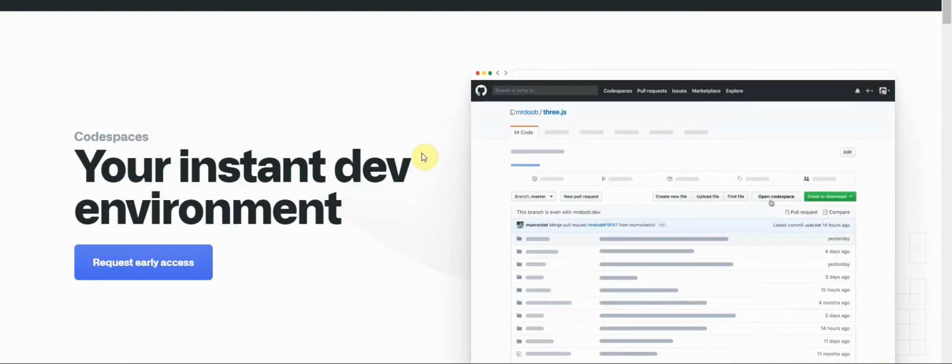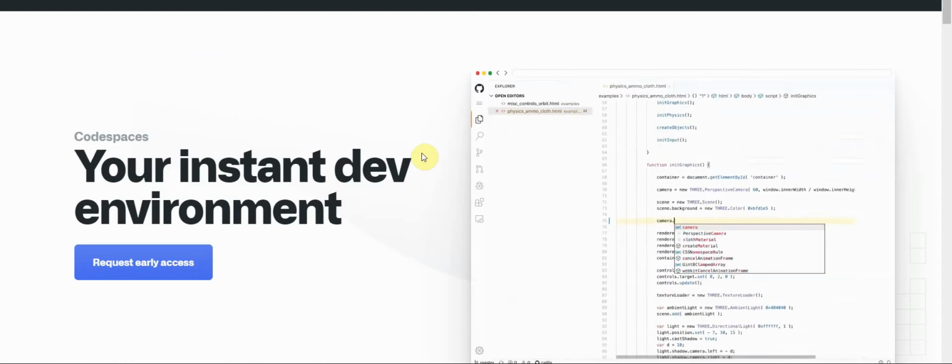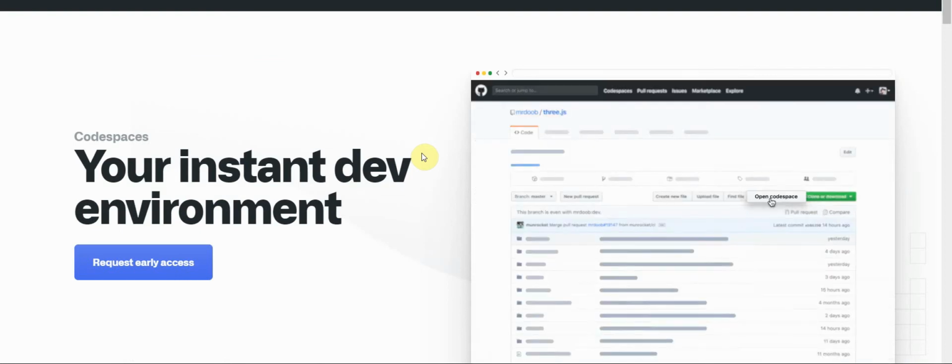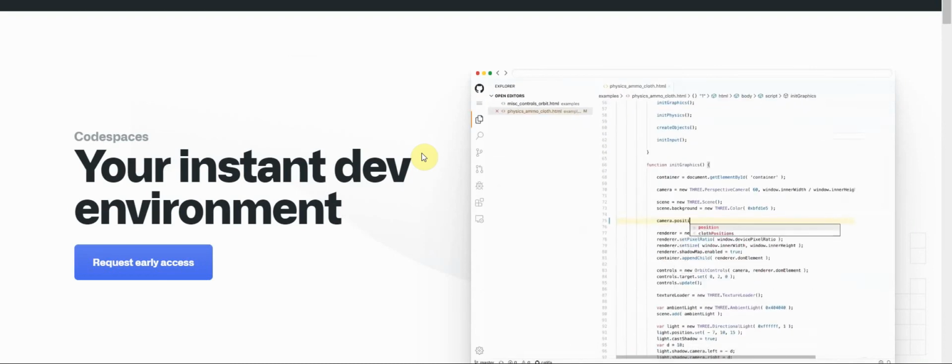Let's dive into Codespaces, what we are actually here to learn about. Codespaces gives you an instant development environment.